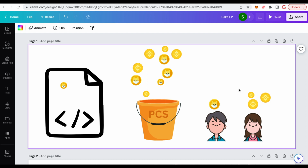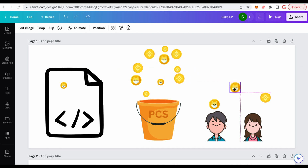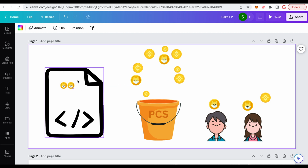I'm so evil. Let's imagine that this girl is now going to do the same thing. So she's buying the same amount of tokens, 10% tax, just like before. She gets 90% and we get the other 10%. So you can see now that we're starting to accumulate some tokens on the contract. Now, if we carried on doing this process, sooner or later, we're going to have to sell these tokens and get some BNB for marketing.